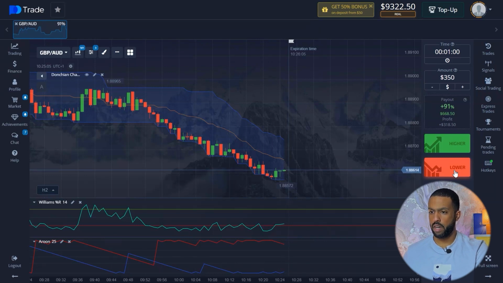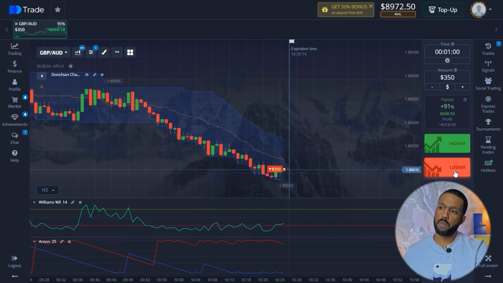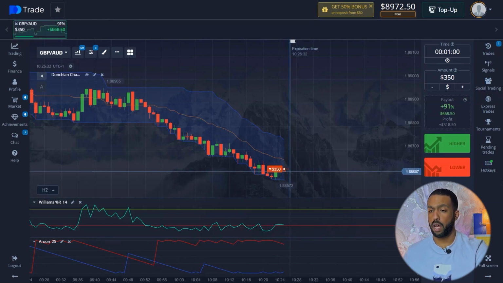Okay, looking for a nice entry point. Now we're monitoring our chart. I made the down trade for $350 for 1 minute, and I noticed that despite the price growth, the Williams line occupied a horizontal position. And this is a signal for me for the beginning of a price reversal, in our case, for a possible decline in price. And while monitoring our trade, I'm gonna continue with our topic.